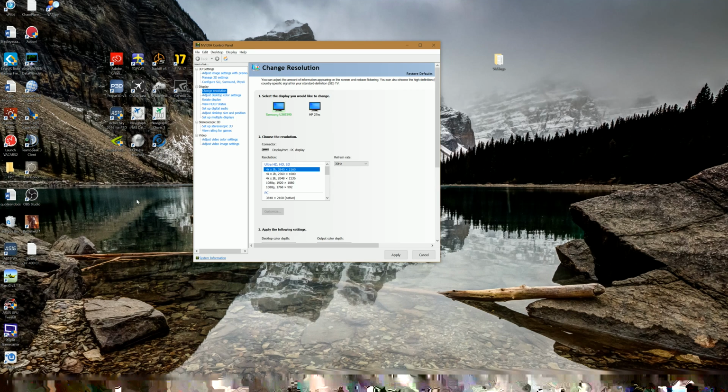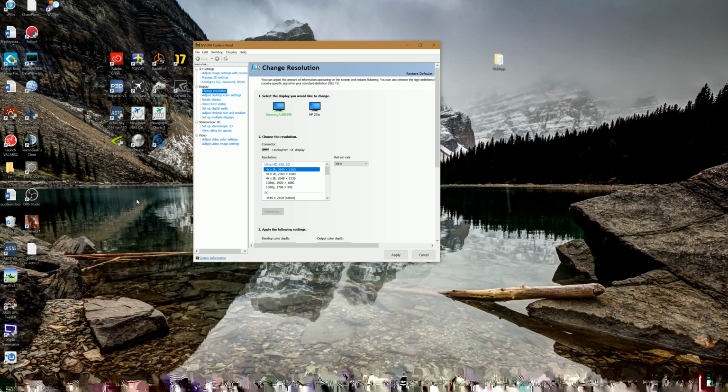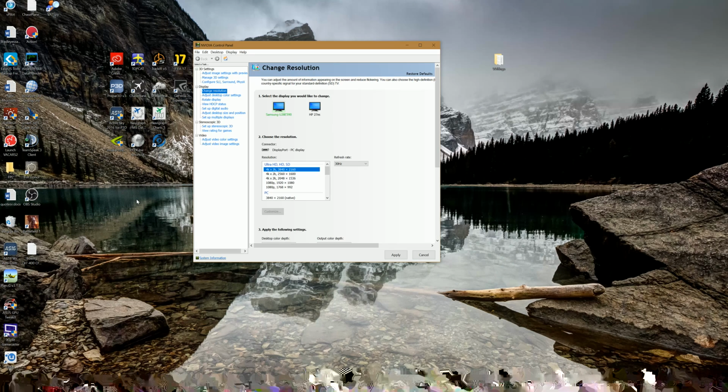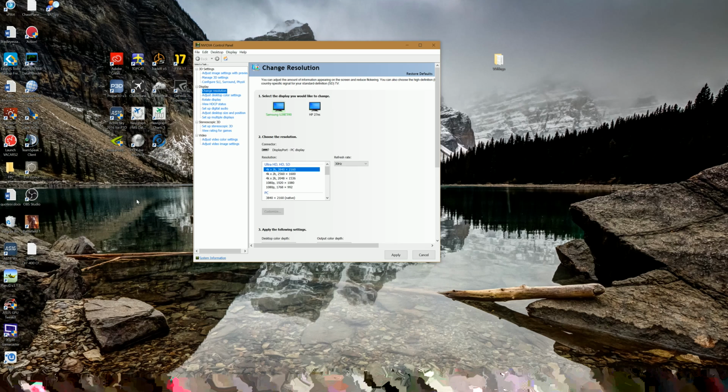I cannot guarantee anything, but I've been struggling so much with stutters, and this really, really did the trick for me. So I hope it does the trick for you. Of course, you've got to be able to hit the 30 FPS. This video is not so much about how to get higher frame rates, but how to get a very, very smooth gameplay.